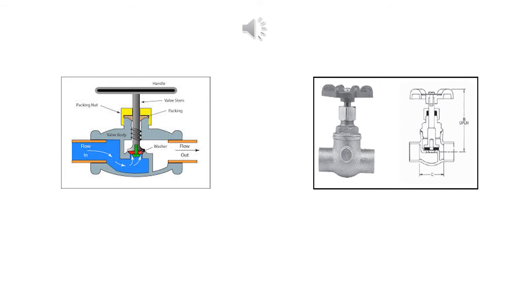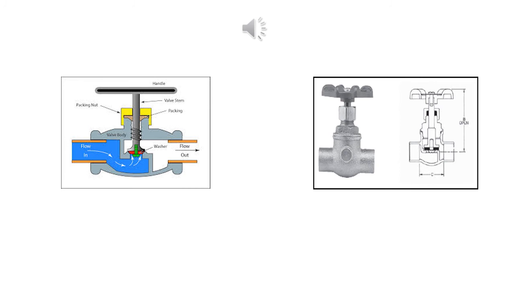Stop and waste is a feature that can be added to ball and globe valves. The valve has a male threaded port on one side with a cap. The port is most useful when installed on the outlet side of the valve when the valve is in the vertical position. When the valve is turned off, unscrewing the cap or loosening it opens the port, allowing the pipe above the valve to drain, as long as air can enter the pipe through an open faucet or by cutting the pipe above the valve. The picture on the right is of a stop and waste.